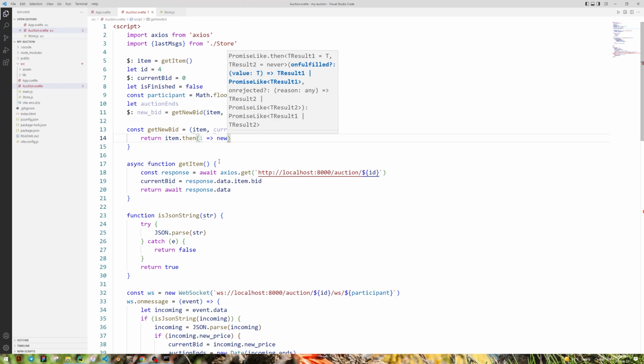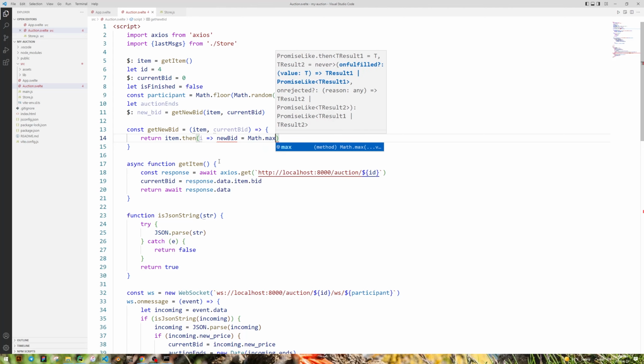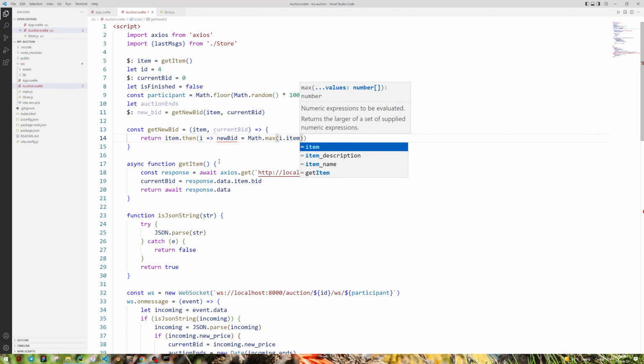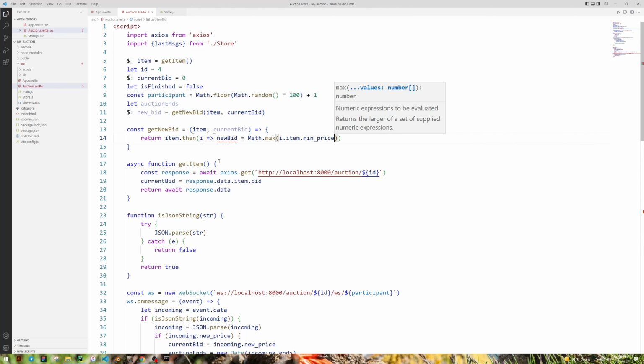No, make a new bid which will be a maximum of either item's minimum price or current bid, and by default current bid is 0, so whichever one of these is larger, this one will work.